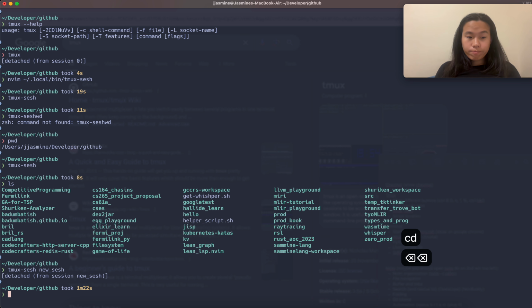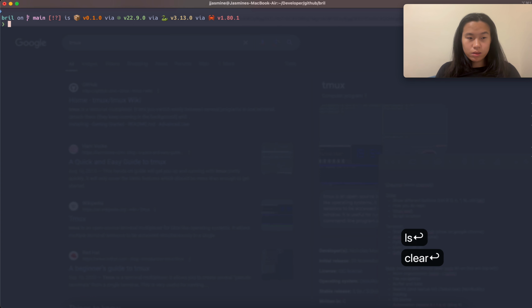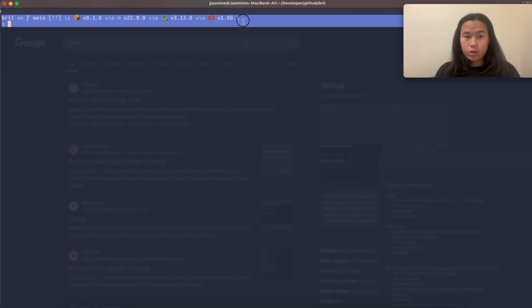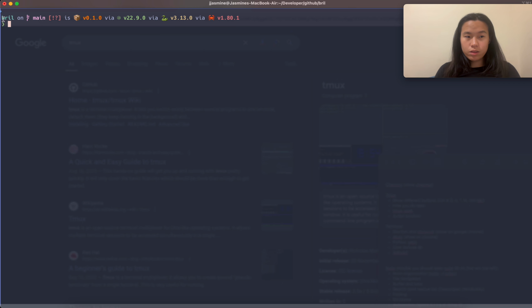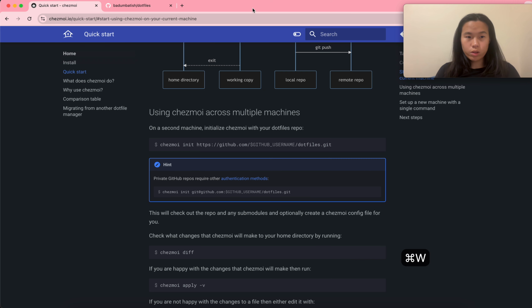Okay, let's talk about terminal. So let's look at something like this, right? So I enter a repository, and as you can see, this looks maybe a little bit different than your terminal, but the way that you get these beautiful things is you go to, I should close this.